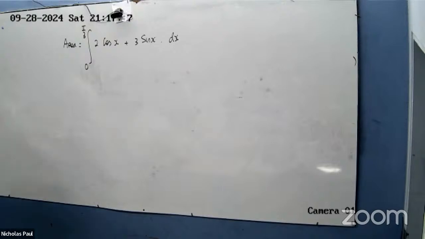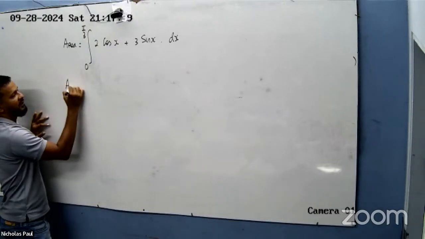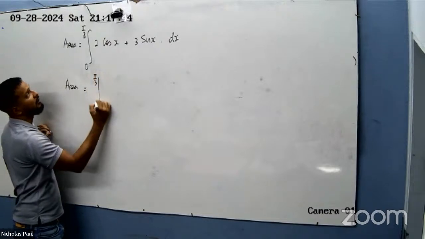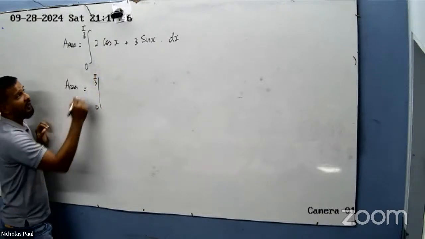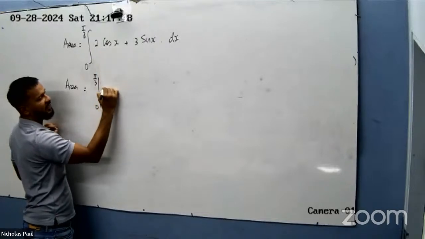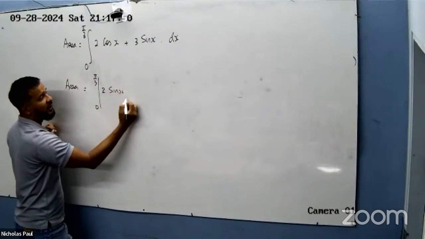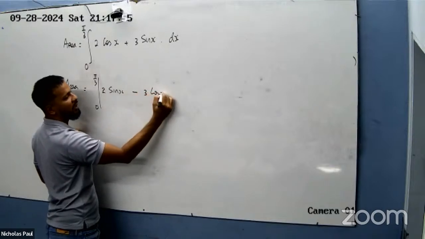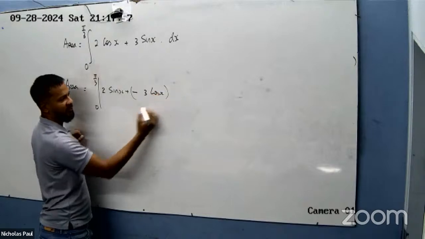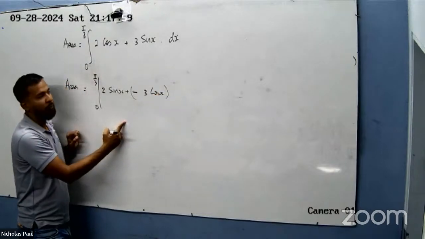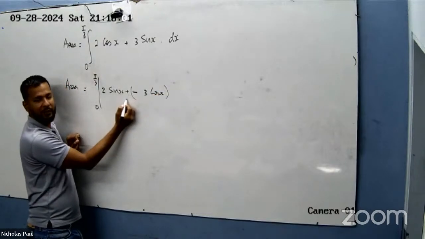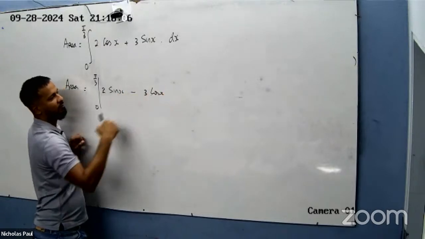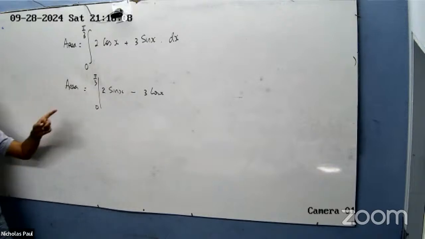Right, so I've seen people making this little mistake. When you're working out the integral, please be careful. The integral of cos x is sin x, so that'll be 2 sin x. The integral of sin x is minus 3 cos x. Nothing wrong with that, but please remember, you want to simplify it one time. So a minus and a plus is a what? Minus. Okay? So that is the integral.